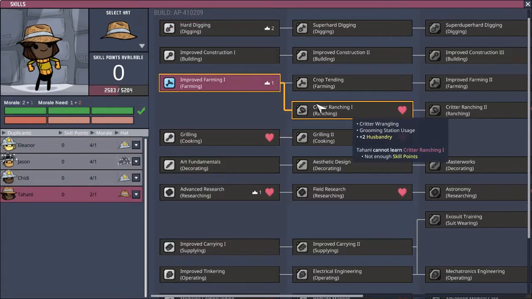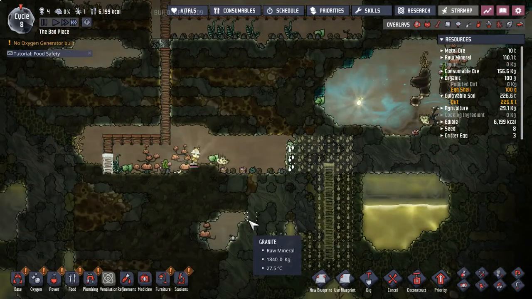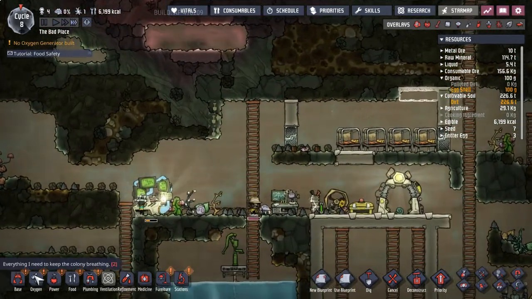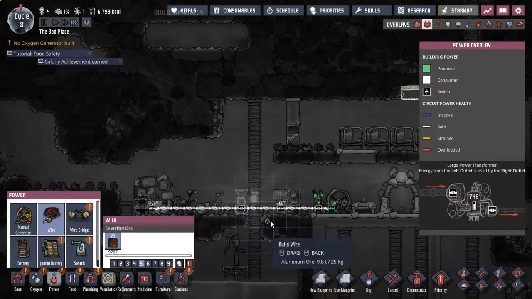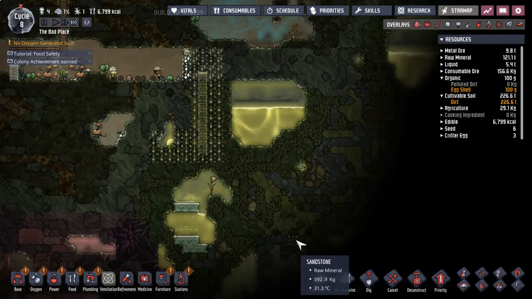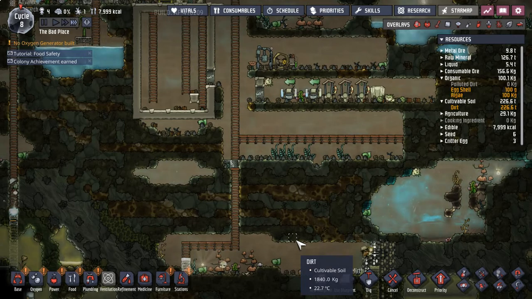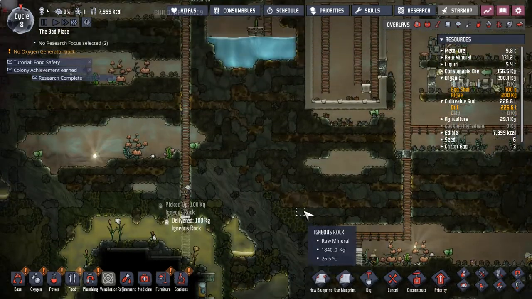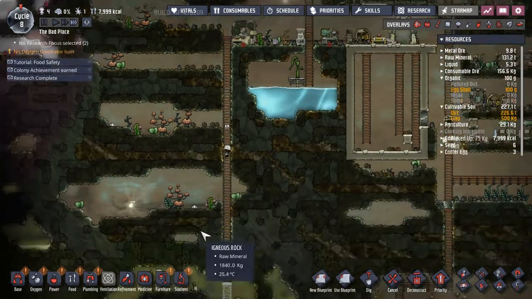Okay, she's about halfway to getting critter ranching. So I'm going to put down one of our oxygen diffusers just here. We can't use it just yet, but pretty soon we are going to have some algae from this just here. I think I'm going to put a door just in here, just so this polluted oxygen isn't coming up.